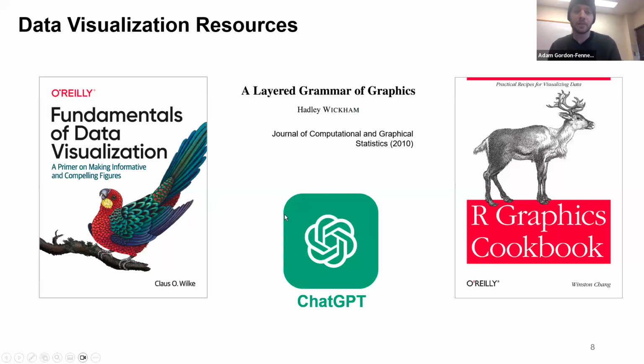One that I've recently started recommending is ChatGPT. This one has actually been quite useful even for a seasoned programmer. Oftentimes ChatGPT will be able to find answers quicker than you'll be able to get by sourcing some of these other resources.